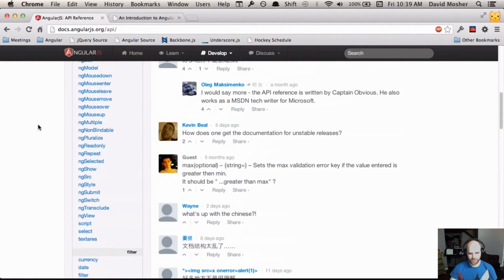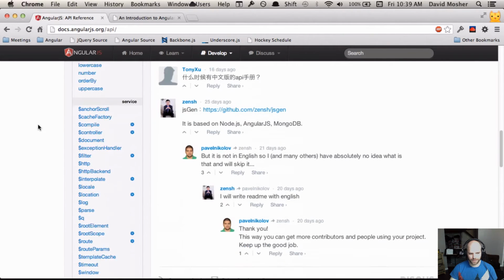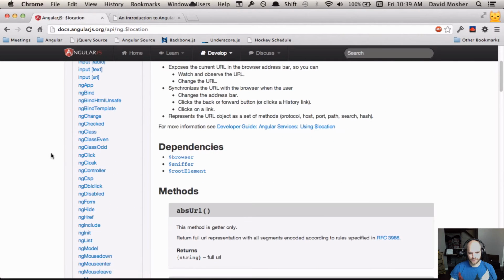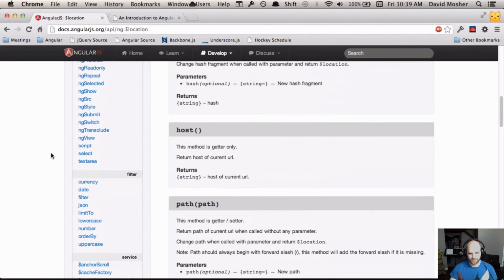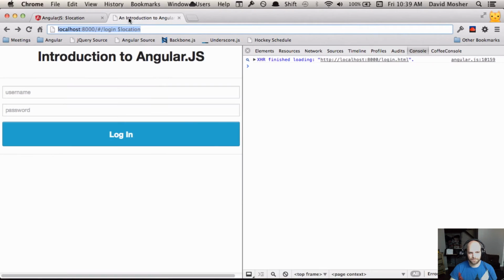The docs are a little unwieldy at first to get used to, but once you've dug through them a bit, you'll find them useful. Here we can see $location, and there's a bunch of methods, and path is the method that we're going to use. This is analogous to Backbone's navigate function in the Backbone history API.